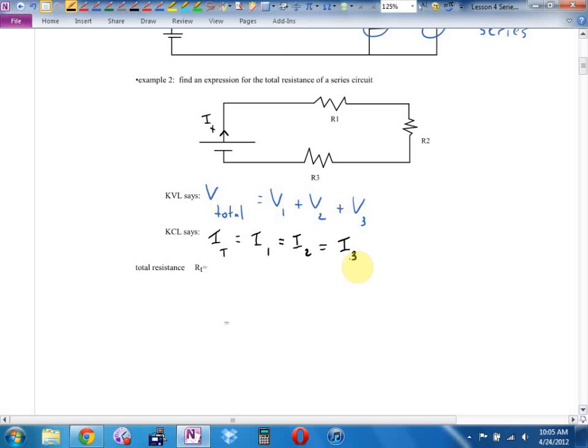Now, what about total resistance? Well, we know this. Also, although I've never specifically said this, total voltage is total current times total resistance. Can you get the R by itself for me? It turns out it's going to be total voltage divided by total current. What's total voltage? This, all over what's total current? That.